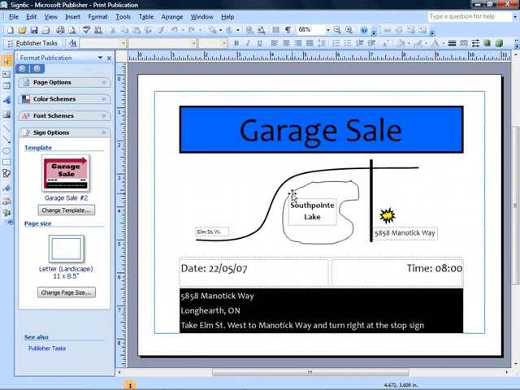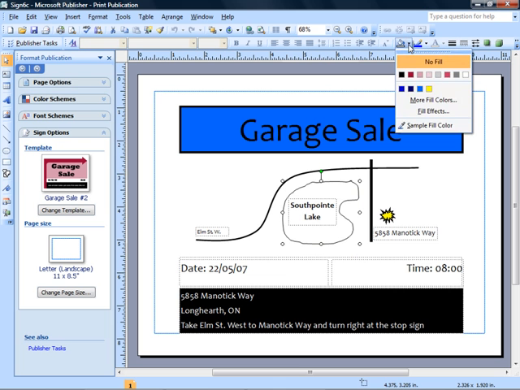All right, so here it looks okay. You can see we've named our lake. We've got a text box here, South Point Lake, sitting on top of the lake. At least that's how it appears, but our lake doesn't have a fill. So if we click on the lake and we fill it up with a nice blue color, we'll click the fill drop down, and let's just choose a nice fairly dark blue.